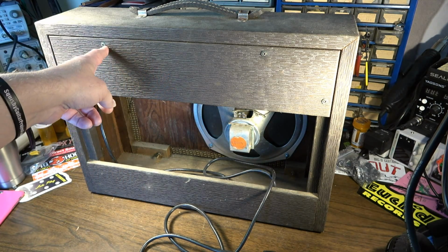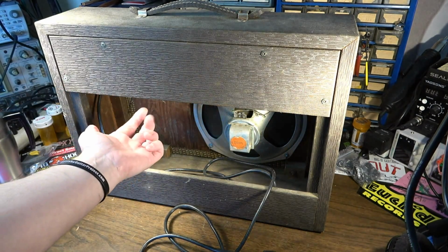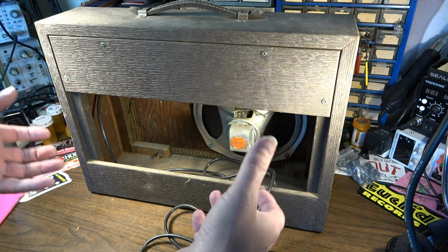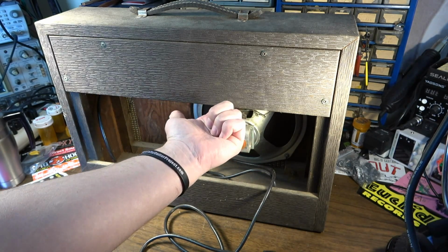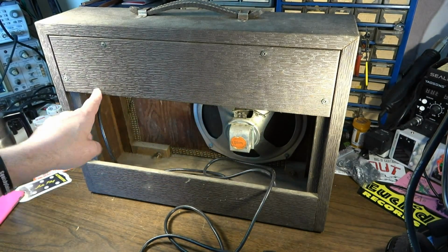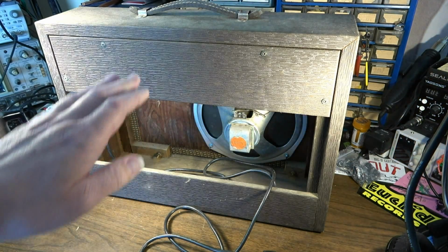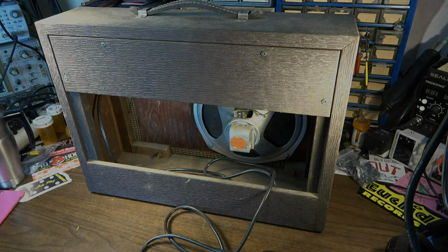The chassis, in order to get it out, we have to first get the back door off, and there are 4 screws that we can see here, but there are also hidden screws inside. If you unscrew these 4 screws and you start to remove one of these, you're wondering why you can't get it off. That's why. There are 2 screws underneath. There's one right here and one over here. This actually screws to the chassis also. There's a lower lip of the chassis, and you have these bolts that pass through the chassis, and they have nuts on the other side, so we'll have to remove those nuts as well. So let's go ahead and remove these screws, remove those nuts, and we'll pull this back door off and get a look inside this thing.